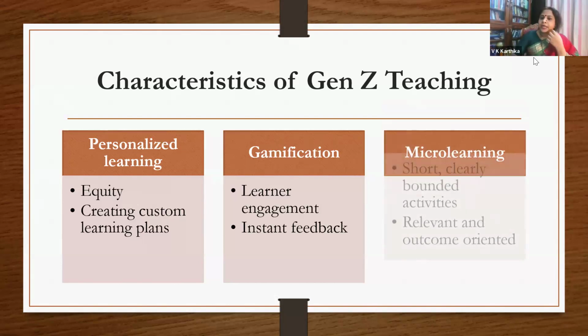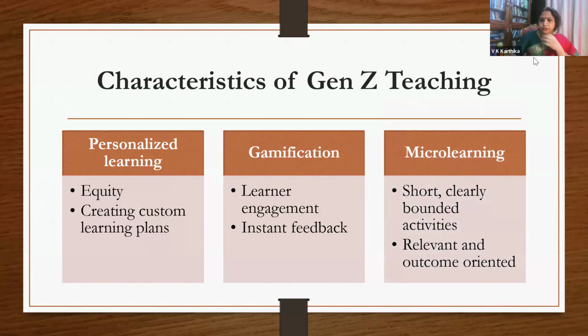You can try that. And micro learning is another aspect of it, where short, clearly bounded activities are implemented. This is also something that I tried. I'll show you some samples from there. There was an activity which ran for a few hours, like 4 classes of 2 hours each. So say around 6 to 8 hours.